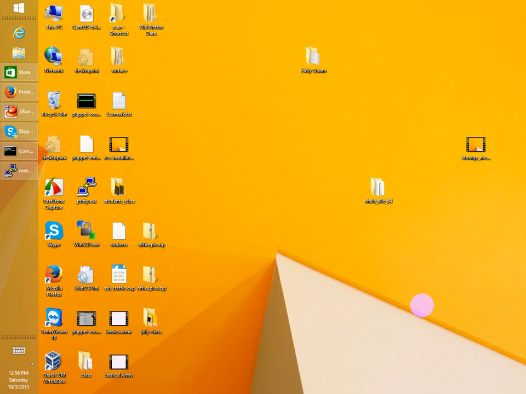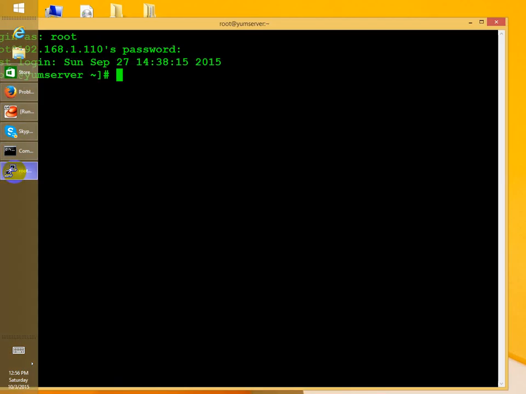Basically it is all RPMs. First I will show you how to check which command belongs to which package.